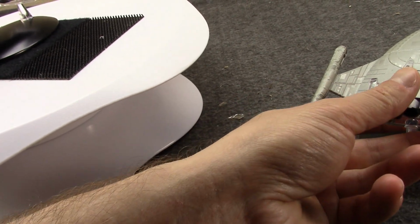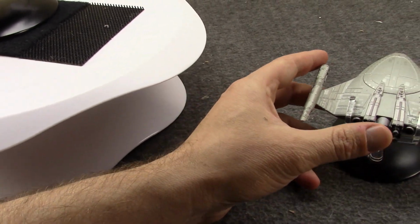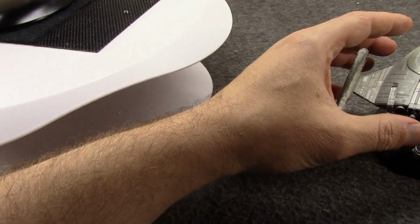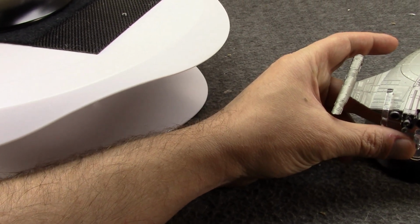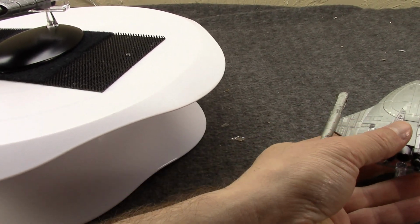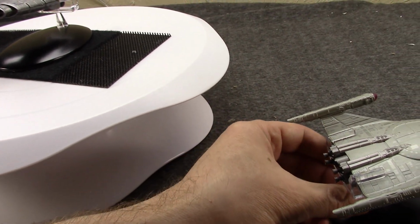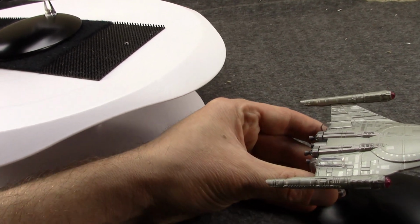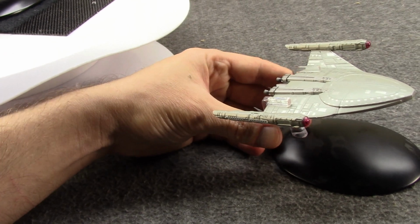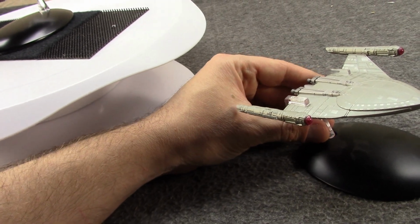It is a faster design, about warp 1.8 maximum. So still not breaking the warp 2 barrier, but getting faster. Much more streamlined hull. Still has those chemical engines though. We do know that these were equipped with plasma cannons. It's the first human ship we know was armed, and we know this from the episode In a Mirror Darkly, which, yes, it was the alternative universe, but the ship was in the original, and humans had met Vulcans. They knew other races existed.